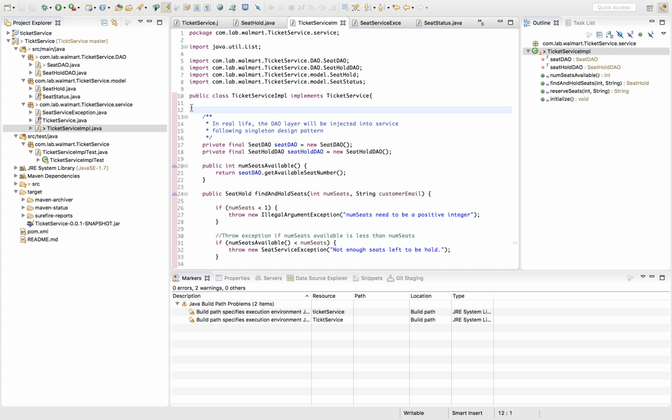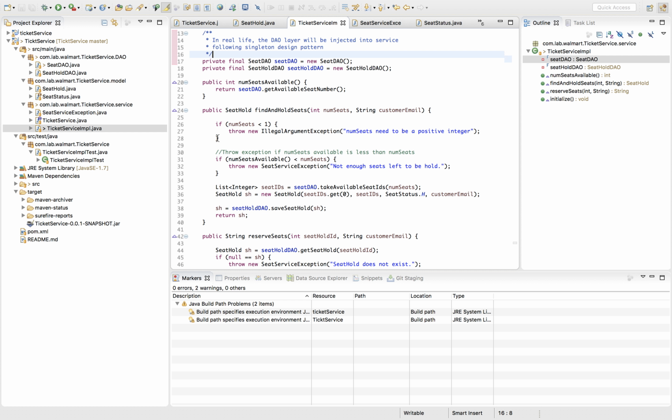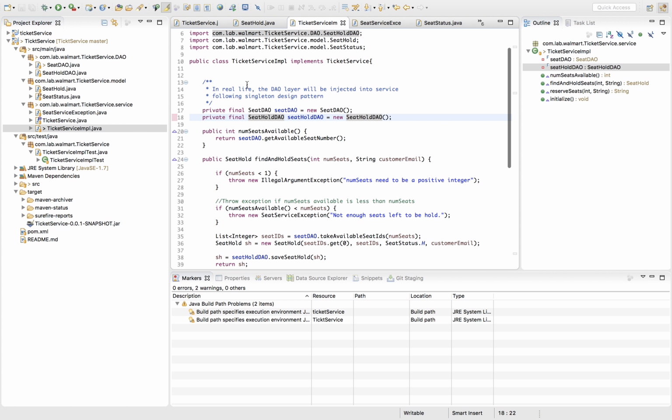And last and the most important one is, of course, the ticket service implementation. So first we have seat DAO and seat hold DAO in the service layer.